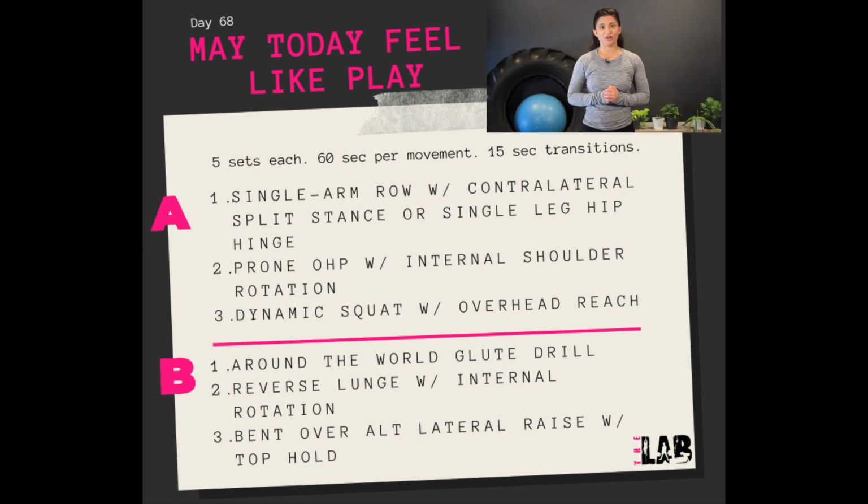Our training protocol today will encompass 2 trisets, 3 movements per triset, and we're gonna spend 60 seconds going through each of those movements, separated by 15-second transitions. We'll have 5 sets performed per triset.